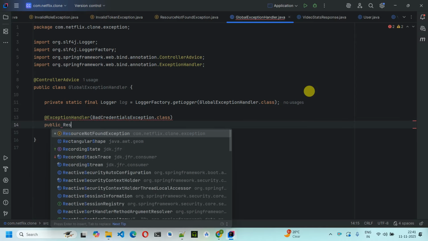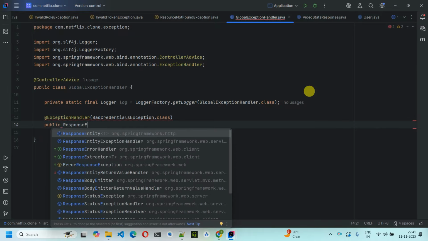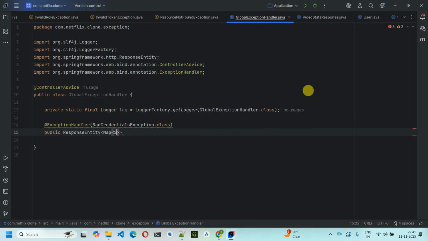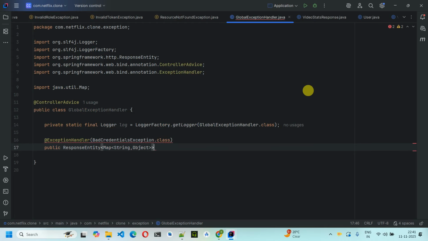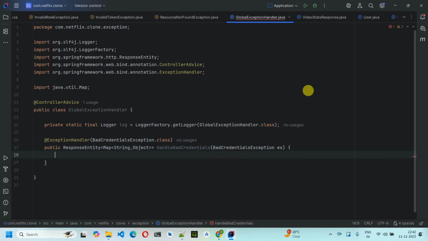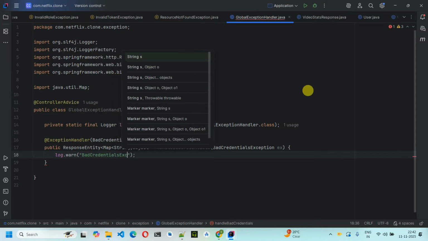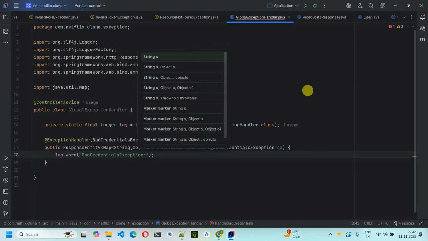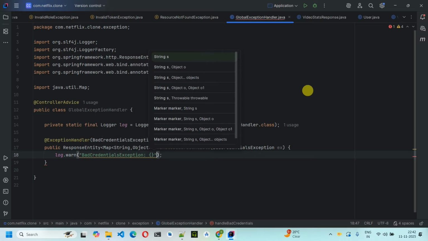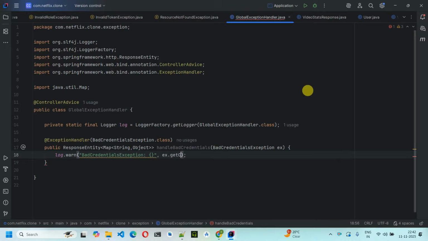We have to create one method, public ResponseEntity, and we pass the type of what we are going to return, String comma Object, handleBadCredentials, BadCredentialException ex, and simply we will warn with log.warn, BadCredentialsException, ex.getMessage. And then we will simply return, and we will create a method to build the response.